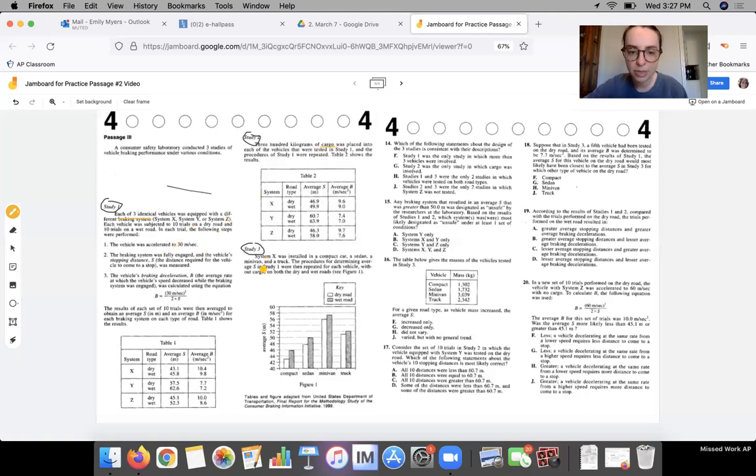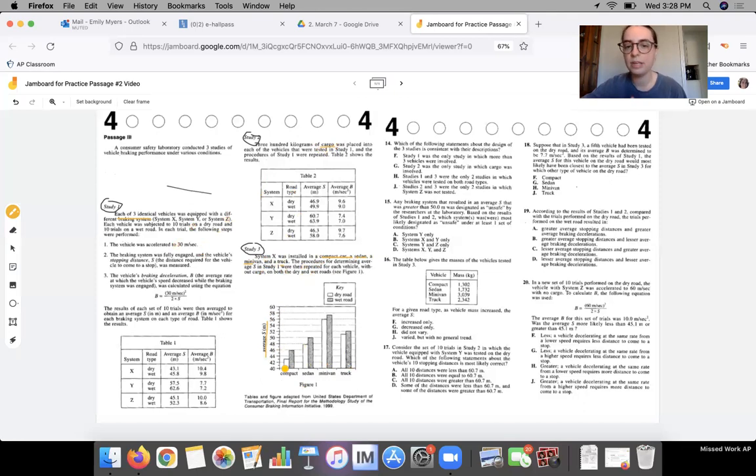And then we've got study 3. Okay, study 3, we're looking at different types of cars: compact car, a sedan, a minivan, and a truck. Okay, cool. And it looks like this is very different data. The only thing they were looking at in study 3 was average S for each of these different types of cars. Cool. Don't know what S is. I'll figure it out if I need to.